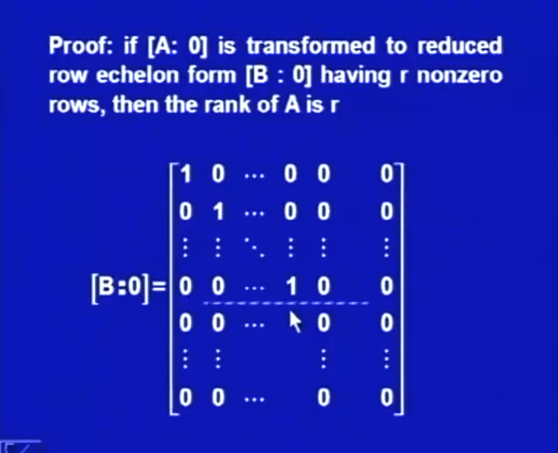One can notice that this matrix has 4 parts. We have R rows here which are non-zero, we have m minus R rows which are 0, then these are 2 parts and the other 2 parts are this. So this is the identity matrix here, we have null matrices here and here. So the given matrix A is transformed to this matrix B. This is the identity matrix of order R. This is how we have divided it.